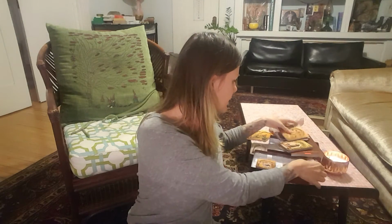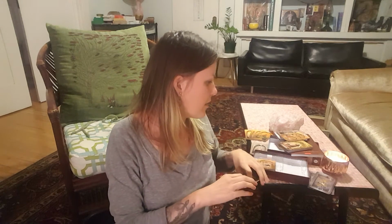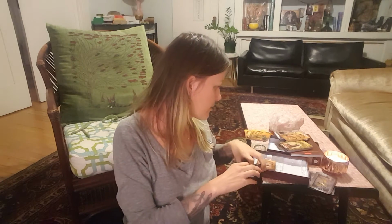And then finally, we have the suit of the spheres. And you can see they have this, what I believe to be an astrolabe up at the top, an astronomical tool. And the court cards are the alchemist, like him, for the king. And then we have the astronomer, and we have the astrologer. So we have the astronomer mapping the cosmos, and we have the astrologer using that information for divinatory purposes, and then finally we have the apprentice. So we have a whole different range of figures that are represented in these court cards depending on which suit. So I thought that that was very cool.